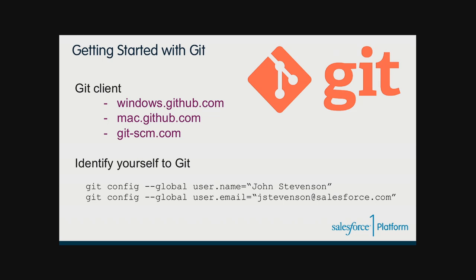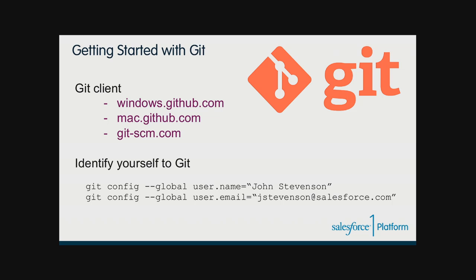So one really easy tool I found to use is something called GitHub for Mac OS X or GitHub for Windows. So if you're on those systems, you can download those 2 tools, and they're very graphical tools. And we're going to show you some snippets from that to show you how easy they are to use.